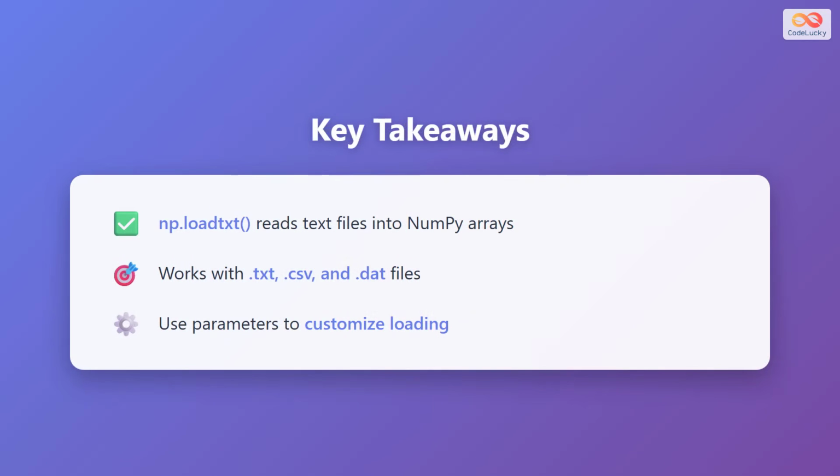Let's recap the key points. First, np.loadtxt reads text files and converts them into NumPy arrays. Second, it works seamlessly with .txt, .csv, and .dat file formats. And third, you can use various parameters to customize how the data is loaded, giving you full control over the import process. With these basics, you're ready to start loading your own data files into NumPy.